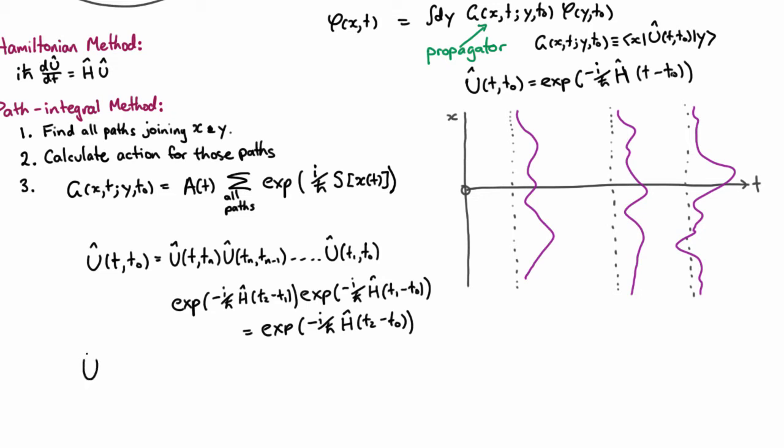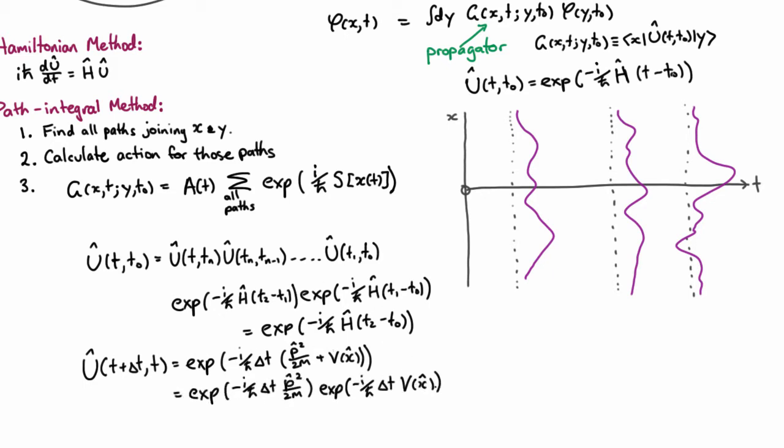Now remember that the time evolution operator is based on the Hamiltonian, which in turn is made of a kinetic energy and a potential energy part. And because these two parts don't commute, we can't factorize this exponential like we pull that together. So if we expand out the exponentials in those two terms in terms of their Taylor series, then we find that they're not identical, but they are identical up to the first order. And so this expression is correct up to order delta t squared. And then of course we can see that as we make these time steps smaller and smaller, we can start to ignore this term, and so that we can do this factorization in that limit.